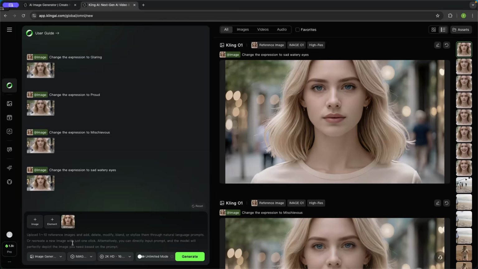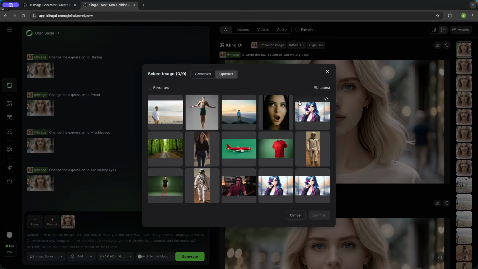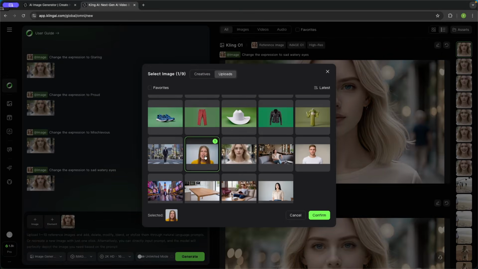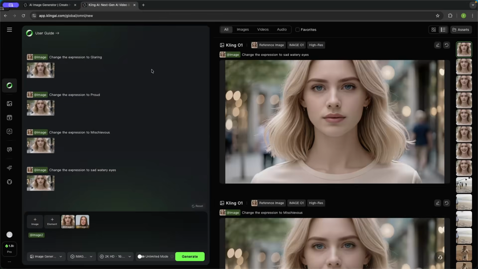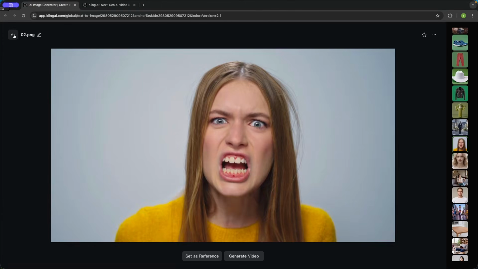Nonetheless, Omni One is a fantastic reference machine. What we can do is upload a very specific expression and instruct the model to mimic that expression. If we do something like that, it works fantastic. Of course, I will give you an example. I'm going to keep the image of our woman, but now I will go to image and select one from history, and I will use this expression. Let me confirm first. Let me show you the big image. So this is what we want.